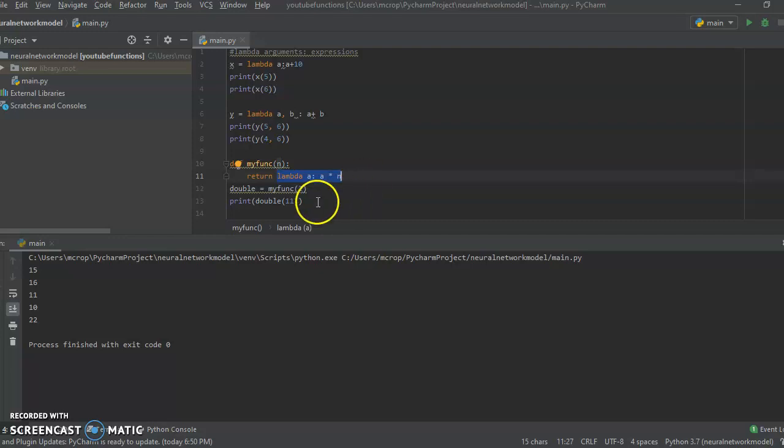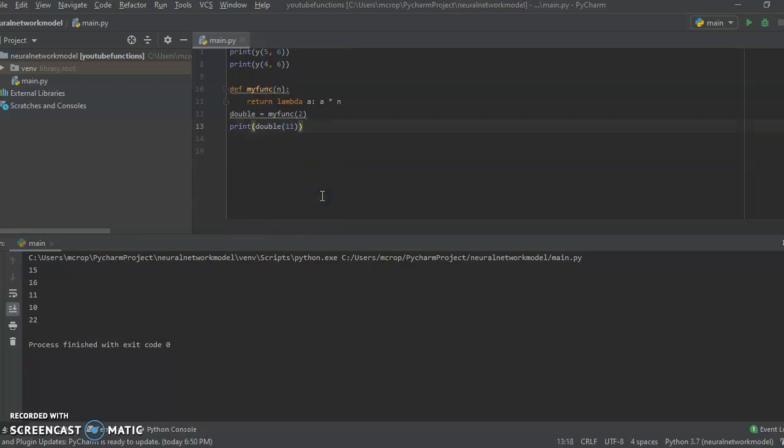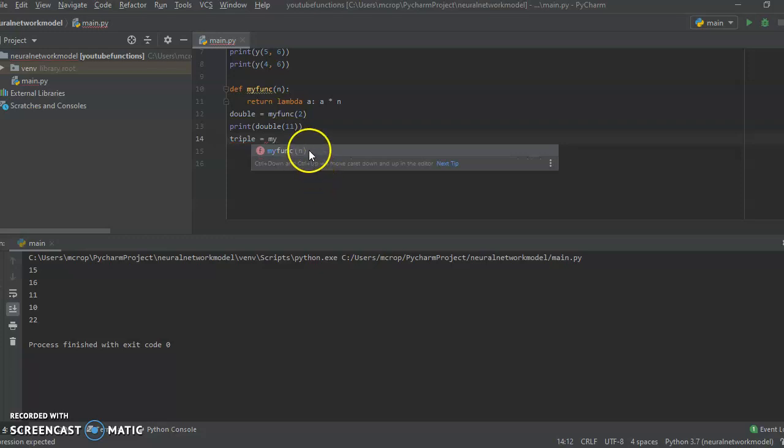So what we can also do from this function right here is, let's say we want to triple our number. Okay, cool. Well, we don't even need to define another function for that. We can just say triple equals, and we'll just give it 3 this time.